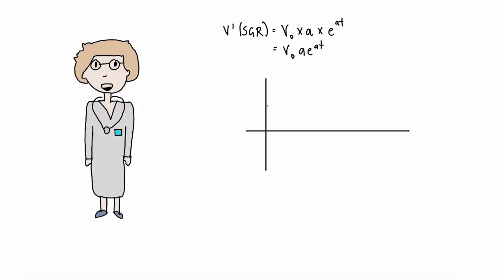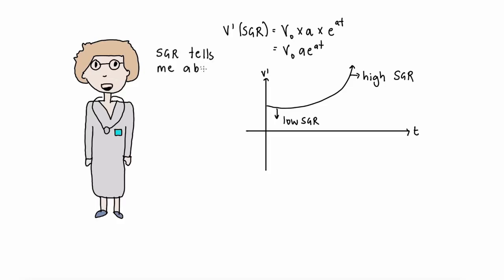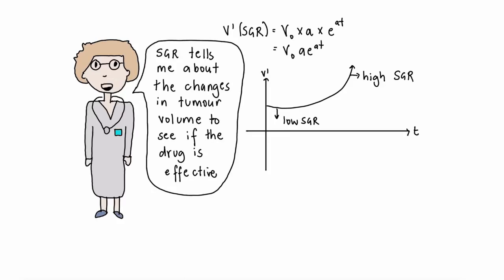If the tumour has a high SGR, or V', Dr. Cure can interpret this as a rapidly growing tumour, and then he can make decisions about the form of therapy or change in therapy to cure the tumour and get John back to good health again. If the SGR is low, then Dr. Cure can assume that the new innovative drug, Rivadoxi, is working, the tumour is shrinking, and just continues John on the current regime.